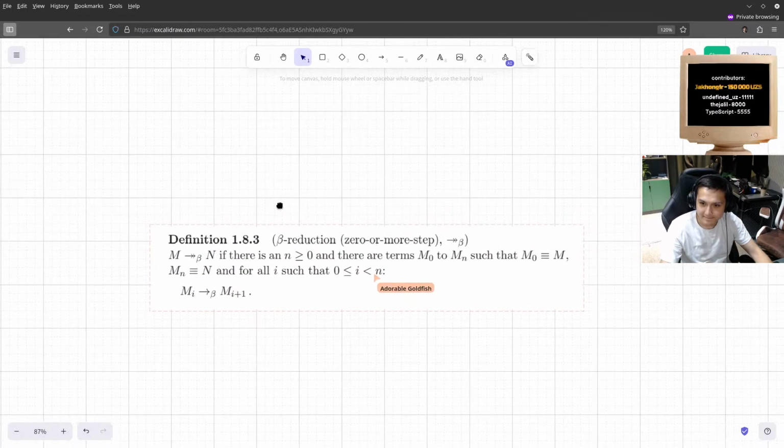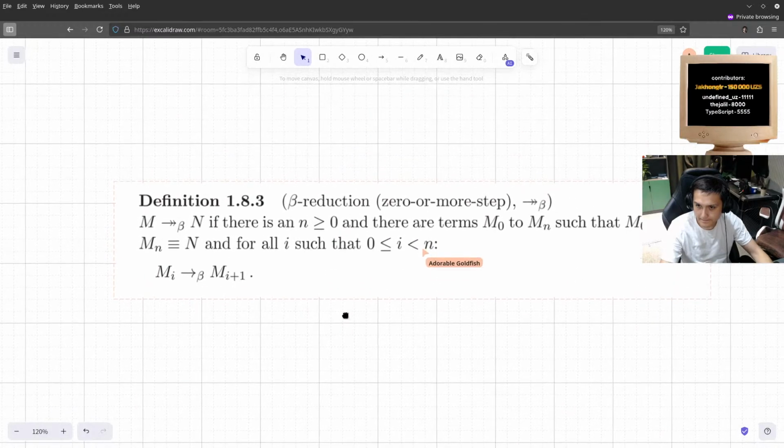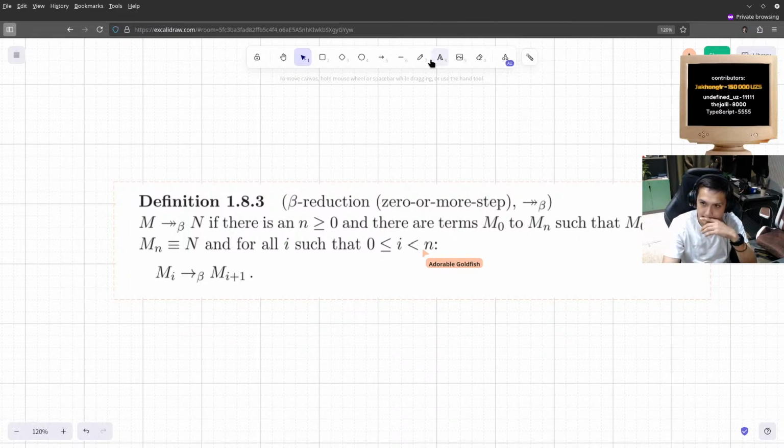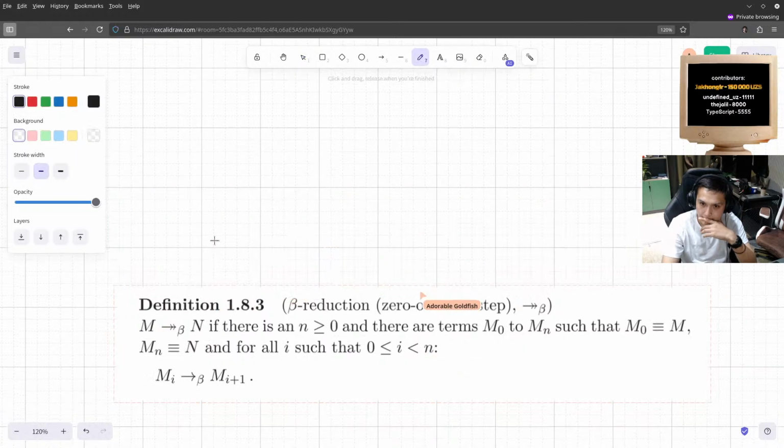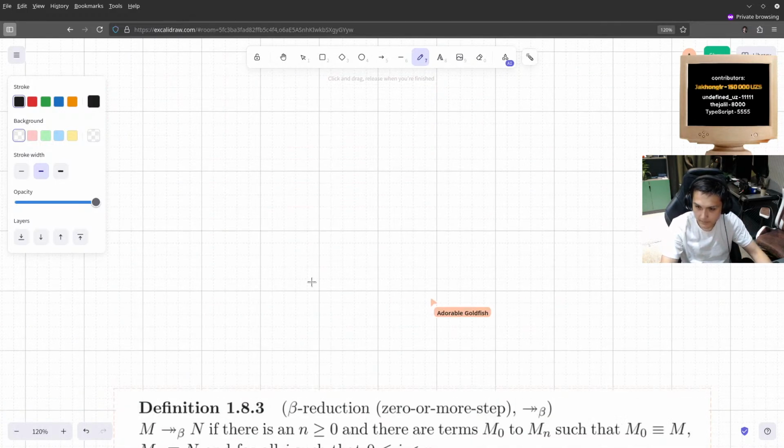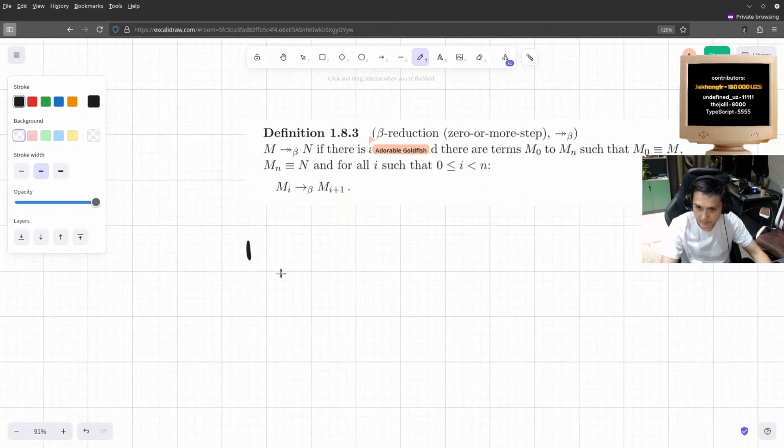So what this is saying is that we already understand what one step beta reduction is, right? It's just that for every abstraction, you take the N, the thing that you're applying it to, and replace every free occurrence of it in M. That's the one step beta reduction. And what this zero or one more step is saying is that we are going to do this single step beta reduction for a series, right? So we're going to have, I hope this is how we write. Where's the undo? Control Z is the undo, right?